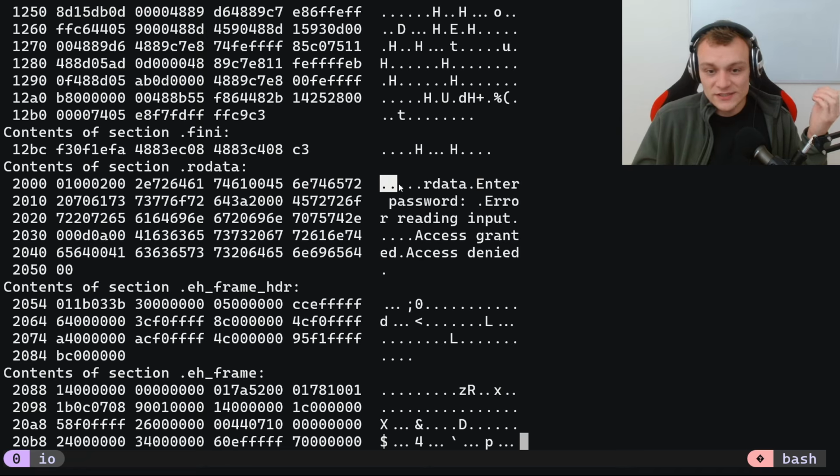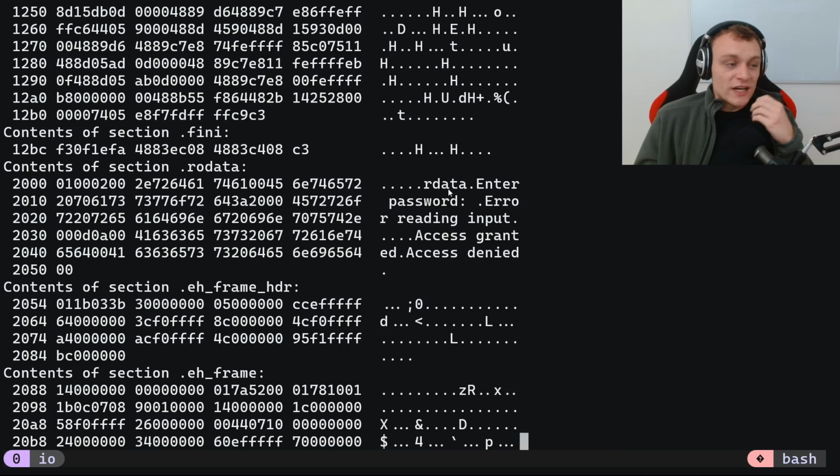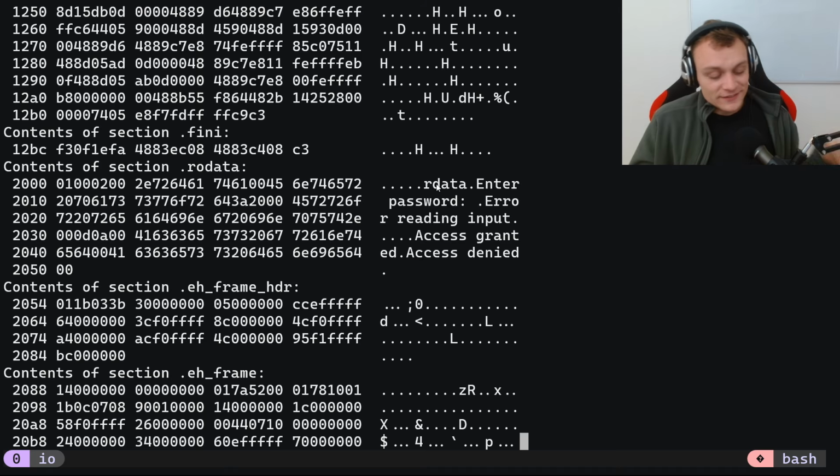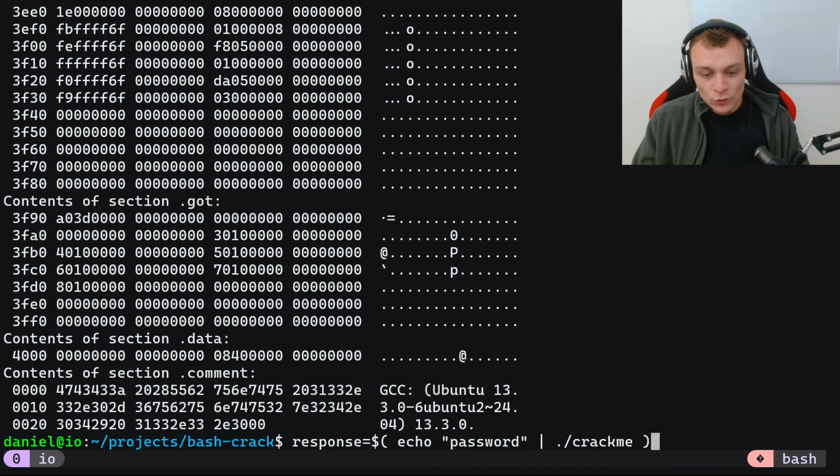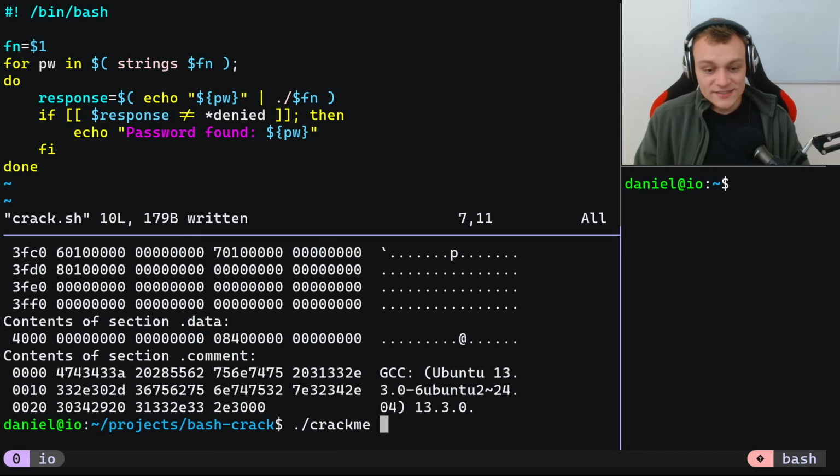Is that the password, or is that the password, or that? No idea. So we just can't really know unless we try all the strings in the crackme.